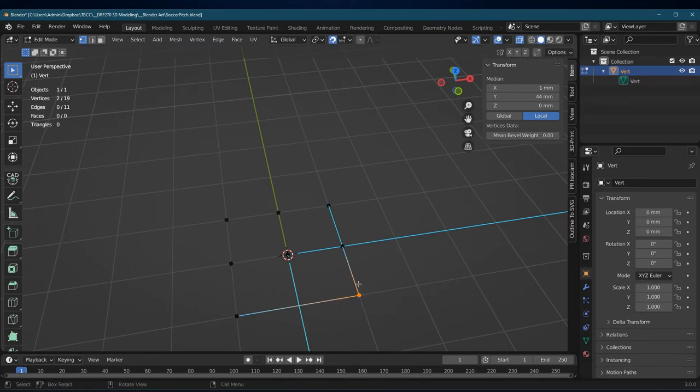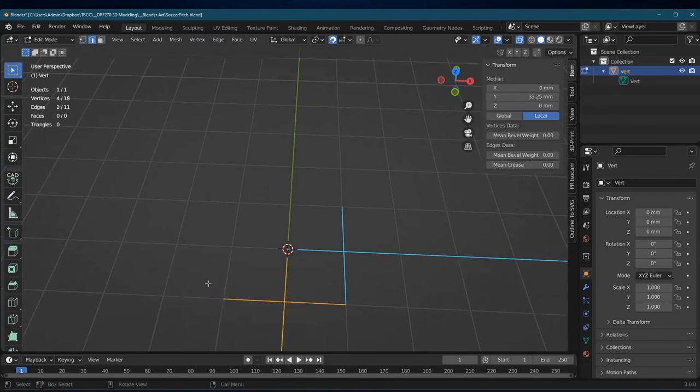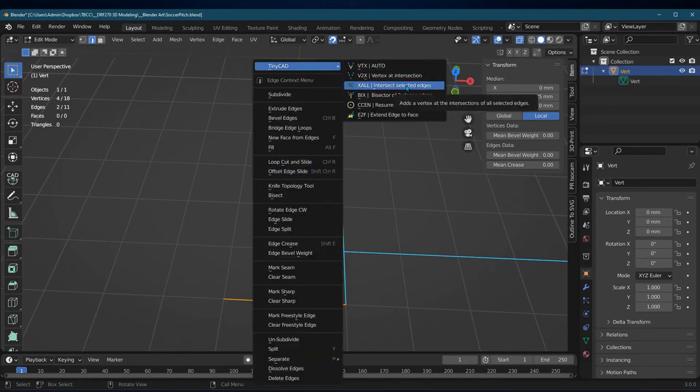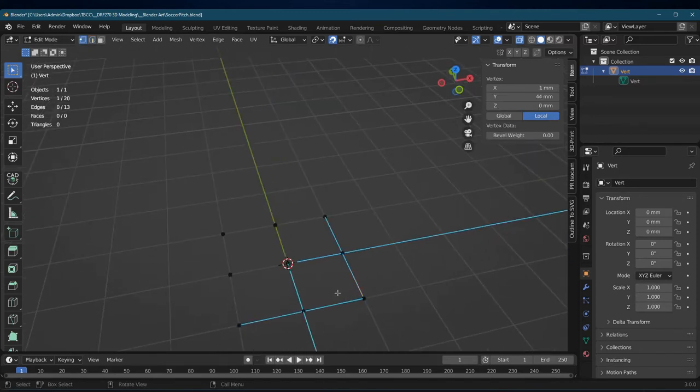Anytime you have duplicate vertices, if they have the exact same coordinates, which I'm pretty sure these do, M to merge. I'm just going to go by distance, but you could do center, which means the center of the multiple vertices. Because these are, I'm assuming, the same coordinates, the center would be the same coordinates as either one, but I'm just going to go by distance. And now highlight that again, and we can see one vertex is selected. I highlight that one vertex, but I now need to switch back to edge mode. I need to get this intersection. So we highlight both edges in edge mode, right click Tiny CAD, intersect selected edges, back to vertex mode. Looks like we duplicated that vertex by accident. M to merge by distance. Now we have one vertex selected, just double check. Here we have one vertex, one vertex.